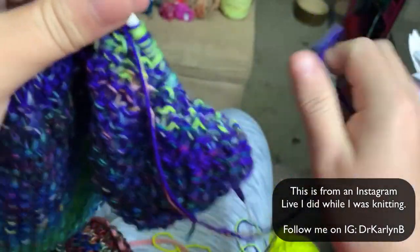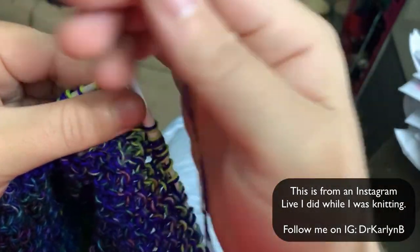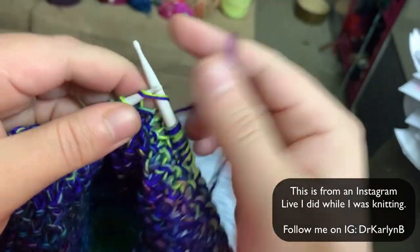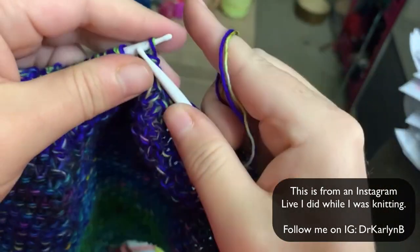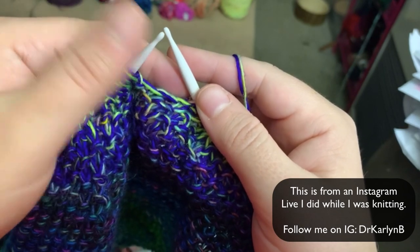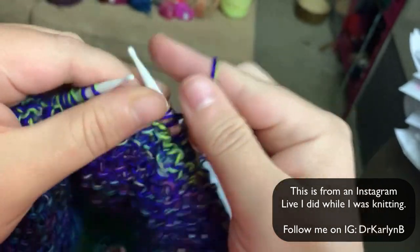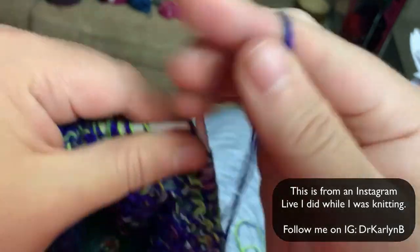Oh, I do both continental and English. I switch it up when my hands get sore. I've actually heard people say, especially people that have issues with carpal tunnel, that Peruvian knitting, or Portuguese style knitting, really helps them. Because with Portuguese knitting, the only motion really is you're flicking with your thumb. That's it. That's the only motion. So, I've heard a lot of people say that that actually helps them.